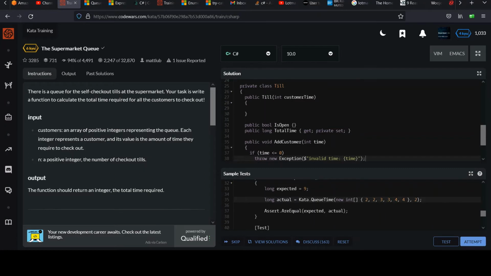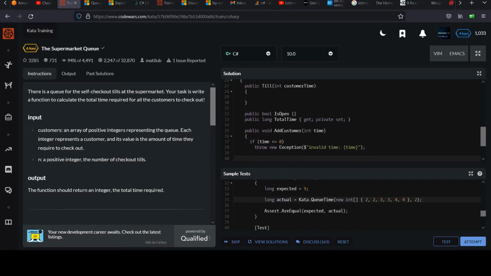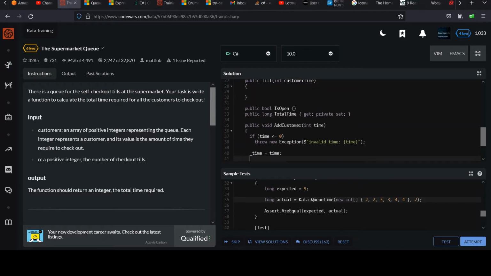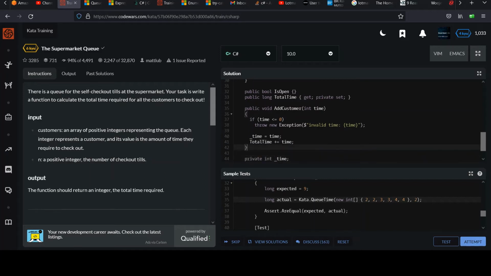Put invalid time. Shouldn't come up. And then finally, I'll set the private member time to the time passed in. And then also, let's update our running count of times. Good.